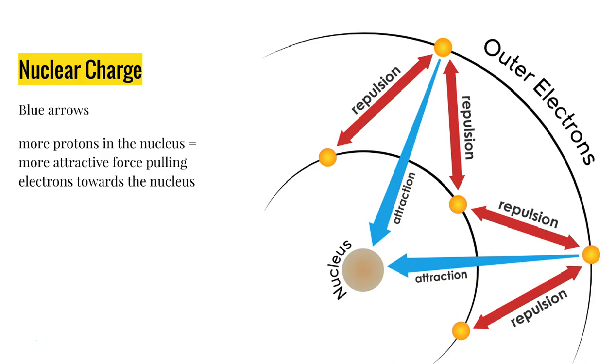So the things in the nucleus that have a charge are the protons. Those positive protons will attract negative electrons. So the positive protons are creating an attractive force on every single electron in the atom. The electrons that we're going to focus on pretty much for the rest of the year are the outermost electrons, the valence electrons. So those attractive forces from the protons in the nucleus pulling the valence electrons towards the nucleus is the nuclear charge. The more protons an atom has, the stronger that attractive force.